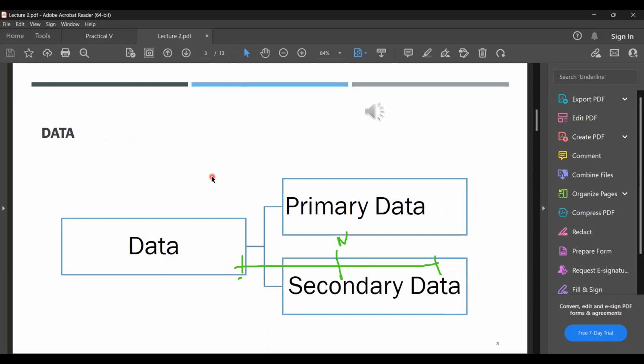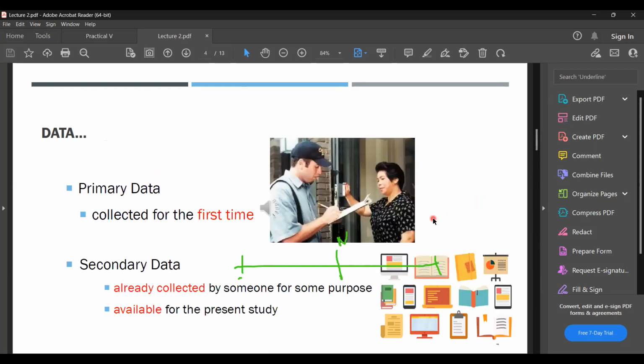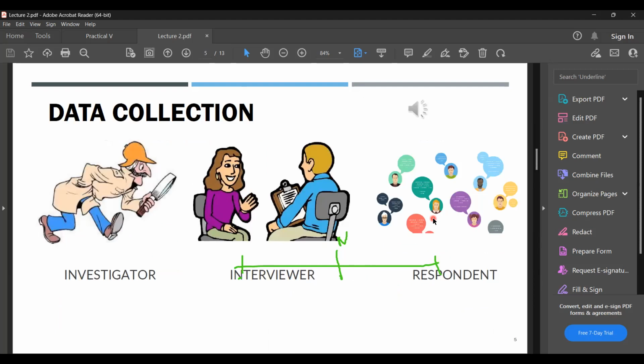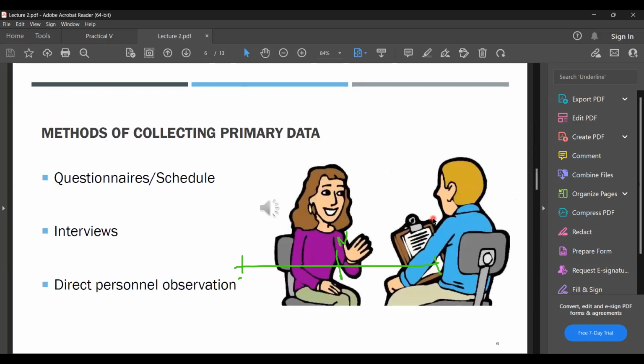So now we discussed data and data collection methods. If you are going to use primary data, you have to use a proper data collection method to collect data. There you have to use certain approaches. Okay, so that's about data and data collection. So next week we will start descriptive analysis of data. There we will discuss how to describe our variables before we move to the inferential statistics part.